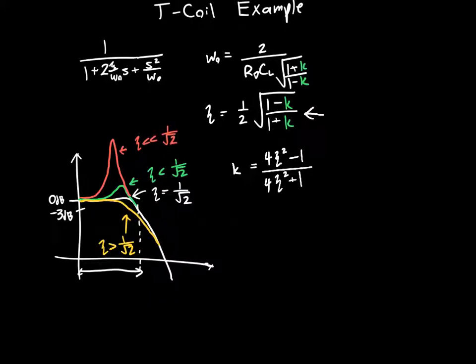we see that k is 4 zeta squared minus 1 over 4 zeta squared plus 1. And remember from the last video that k was the only thing that we had control over. So once we picked our k, we knew what cb had to be, we knew what l had to be, and our whole circuit was finished. And that's great because this basically lets us define a certain zeta. So depending on the characteristics we want, either maximum bandwidth or certain time domain characteristics, then we choose our zeta, and we have a certain value for k.